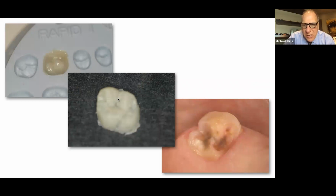This is a posterior tooth. Look at this. Now, think about what I said. She's going through ortho. If I were doing this my old way, there'd be a core filling, there would be a temporary crown, and the odds are that in her orthodontic treatment, the temporary crown would come loose or we'd have marginal leakage. With this technique, I have made a shell from my Rapid waxer. I put packable composite inside of it.